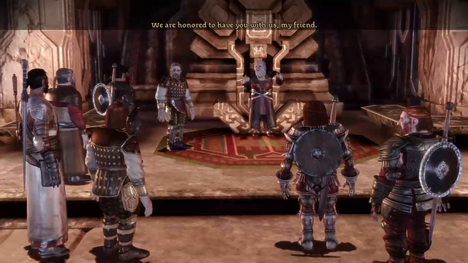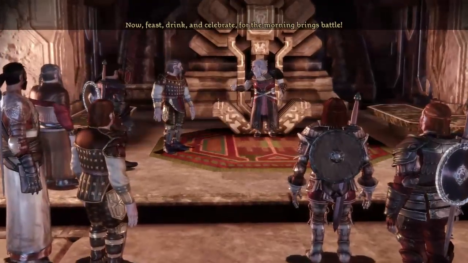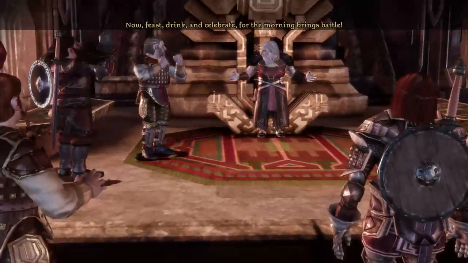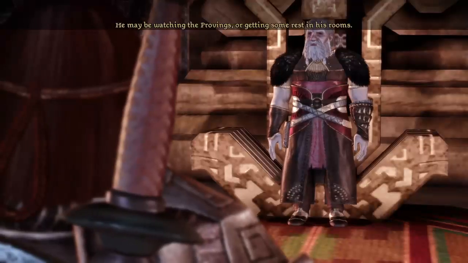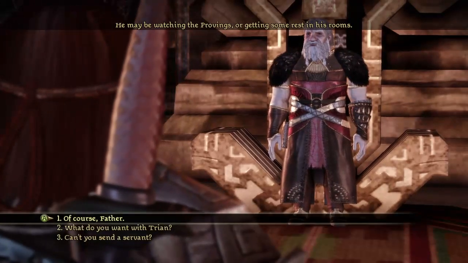We are honored to have you with us, my friend. Now, feast, drink, and celebrate, for the morning brings battle! As for you, my new commander, find your brother Trian and send him to me. He may be watching the provings, or getting some rest in his rooms.